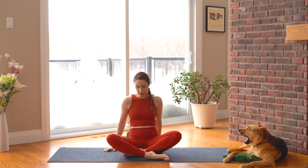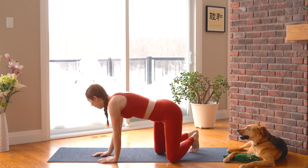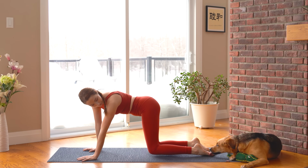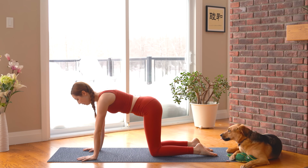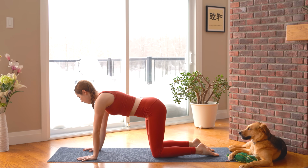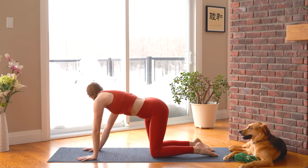All right, let's begin. Tabletop pose. Palms under your shoulders, knees underneath your hips. Push into your fingertips and knuckles. And we're going to do a side version of cat and cow. So you're going to inhale to stay exactly as you are. And as you exhale, see if you can almost imagine you're trying to bring your right shoulder and your right hip together to touch. So you're creating space through the left side of your body.